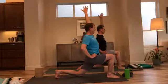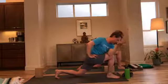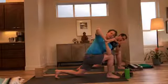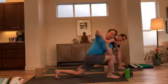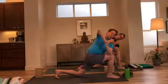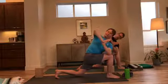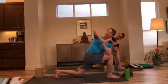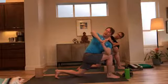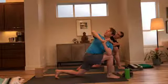And then keeping all of that length, twist, hooking the right elbow to the outside of the left knee, and stack your hands in prayer. Keep the right butt strong, the left butt pushing down too. Inhale, lengthen and widen through your right side. Exhale, pull your belly in and twist from right to left. Nice. Inhale, widen your chest. Exhale, pull the left shoulder back, firm your shoulder blades, and then maybe, if it feels all right, look up.